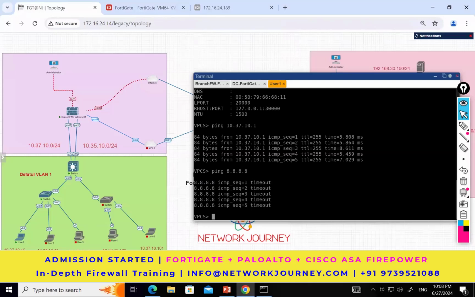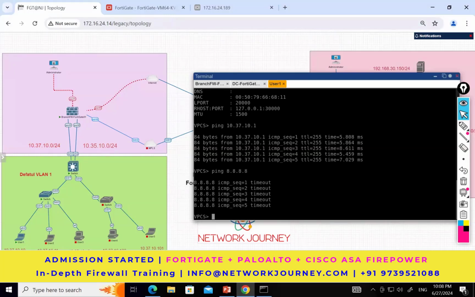Anyone else says yes or no? Write in the chat. That will be easy. Yes, no. I want a voting here. What do you say? It will be able to ping or not? Yeah, no worries. Either you say wrong or right, doesn't matter, right? You should vote it. It doesn't matter in the elections which party wins. We should vote. We should do our job. No voting?